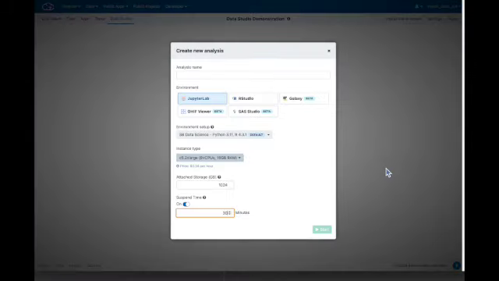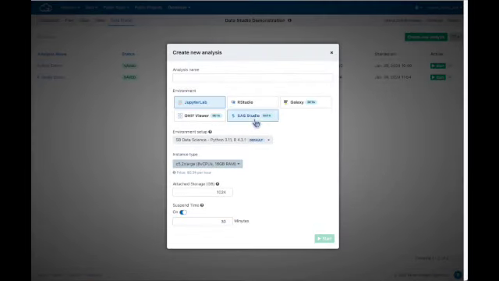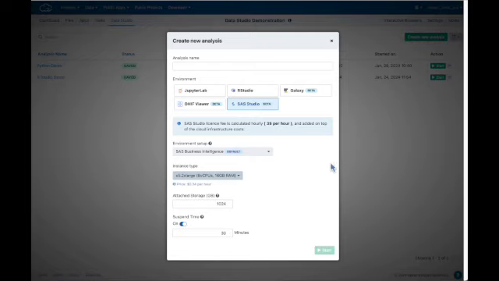Once you click this button, several options appear. So we have many RStudio environments available. You can see Jupyter Lab is the first one, and that is a Python environment. We have RStudio, Galaxy, SAS, and more. For today's demo, I'll be using SAS Studio. So from here, what we want to do is give our analysis a name, and I'm just going to call it SAS Demo.